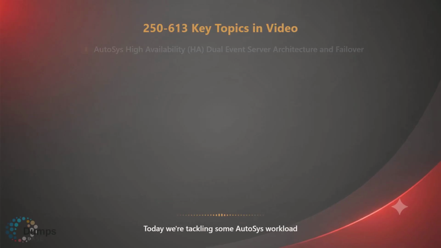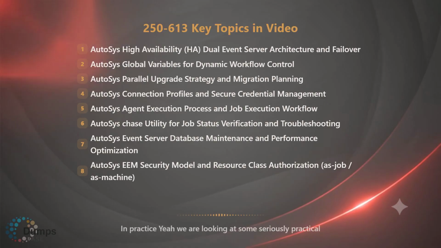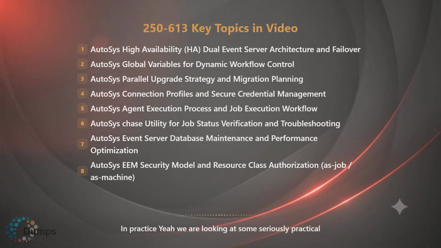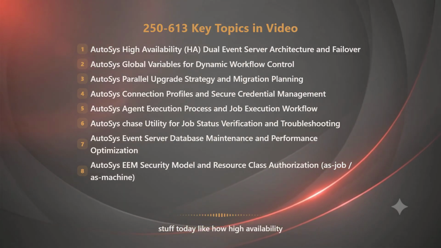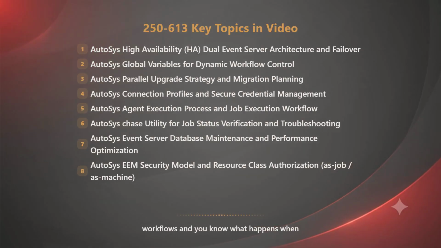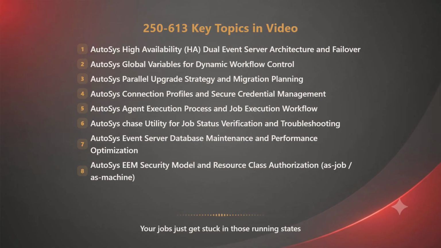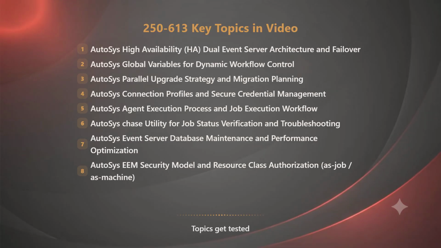Today we're tackling some AutoSys workload automation concepts that can really trip you up in practice. Yeah, we are looking at some seriously practical stuff today, like how high availability failovers actually work, how to prep dynamic workflows, and what happens when your jobs just get stuck in those running states. Right, those are exactly the kinds of things that cause 2 a.m. headaches. So let's jump right into some real problems so you can see how these topics get tested.